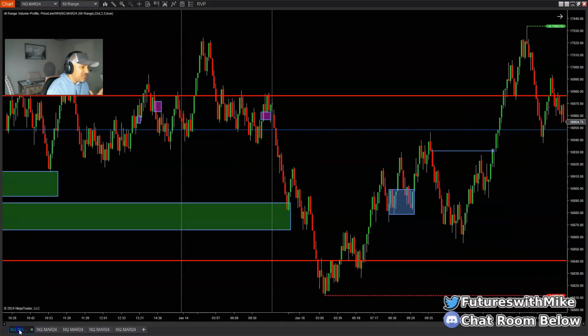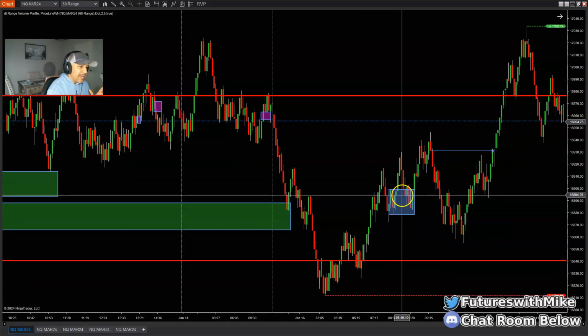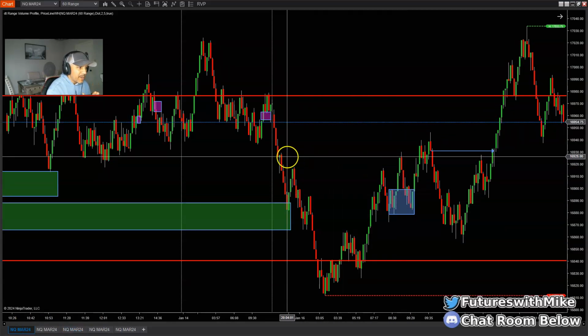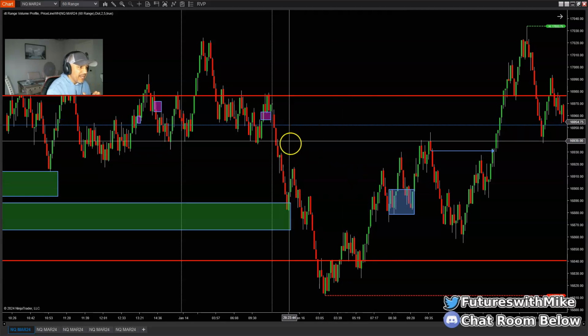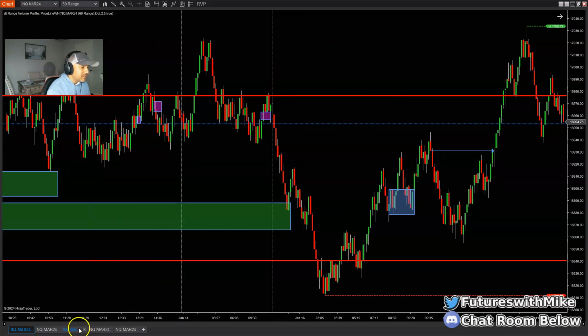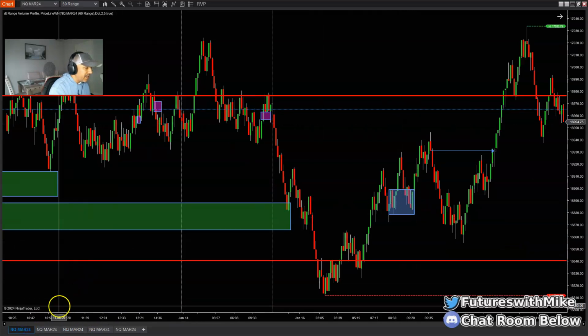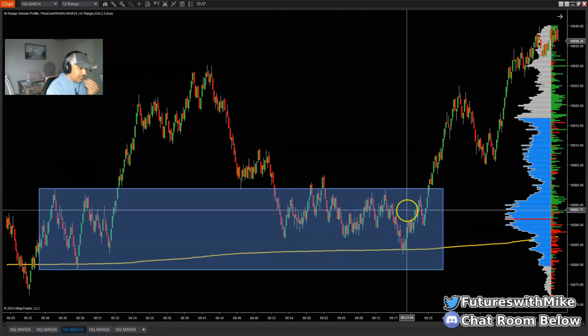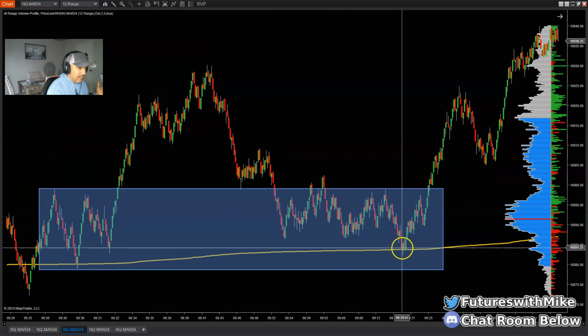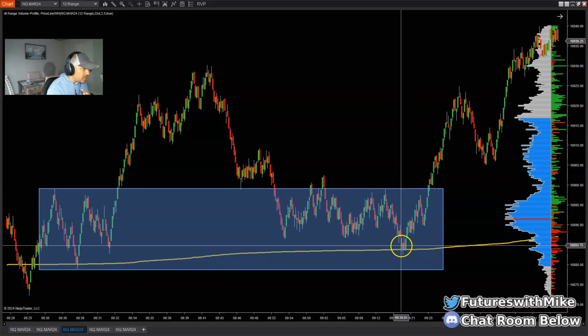But be mindful, because you've got to see, again, we're at a higher time frame demand zone right here. It already broke through this level right here. It's going to aim for the next area of imbalance above. So we're still in the zone. You can see on the higher time frame right here, that demand zone. And what you can do is just wait. Market comes, it pushes a little lower. We're still in the zone, okay?